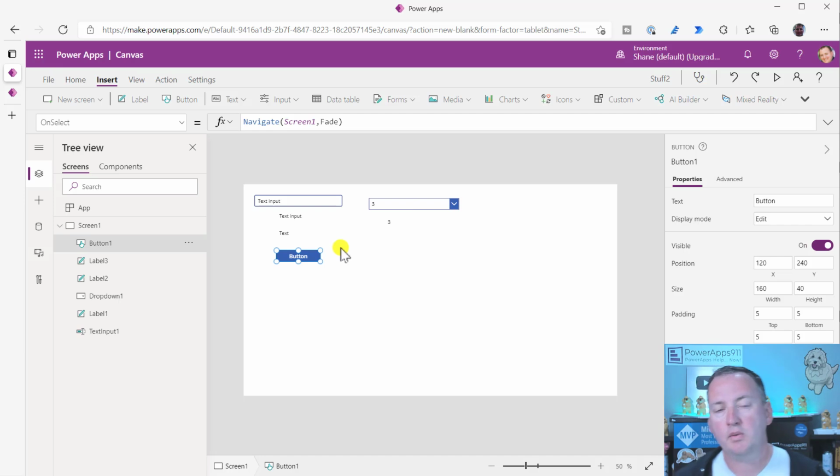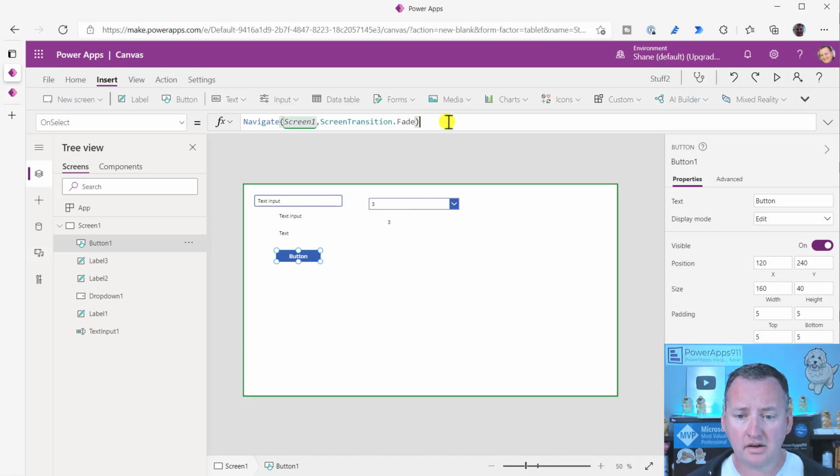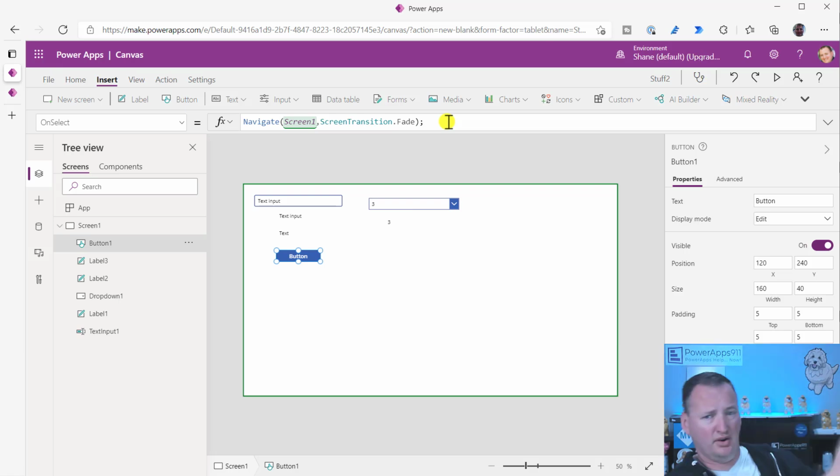So now what if we wanted to do two things when we have this formula run, right? So in English, what we're going to do is we're going to do a semicolon here. And we're going to say navigate, so do one function. And so the semicolon says, hey, I'm done with that first function. I did the navigate thing. I'm good. I'm done. When that's done, now I'll do a separate thing.